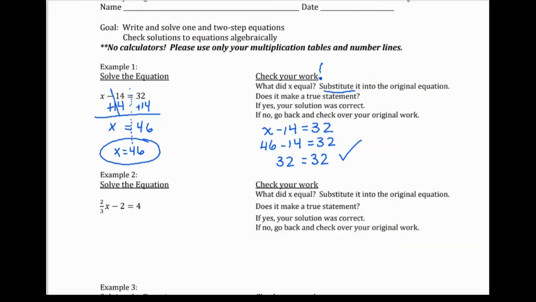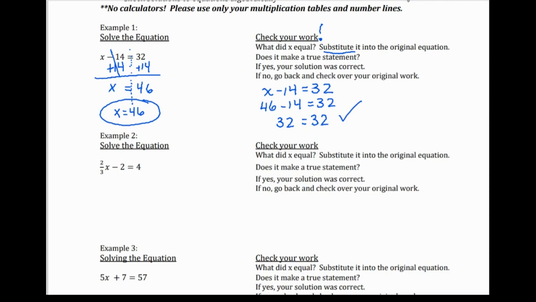All right, let's go to number 2. Again, we're trying to get that variable alone. This time, there are 2 different things on the left of that equal sign. There's a 2/3 and there's a 2. What do I get rid of first? The 2/3? Wouldn't it be 2/3 because you're multiplying it by x, then you divide? Okay, so I thought it was 2. It is actually the 2.